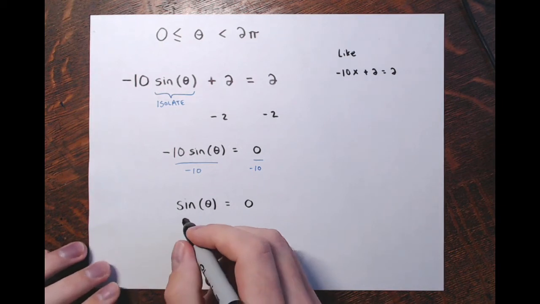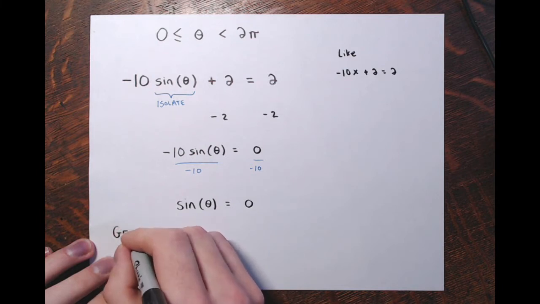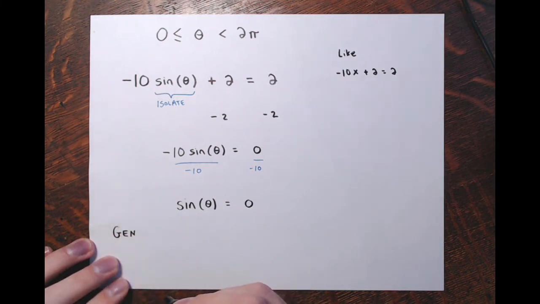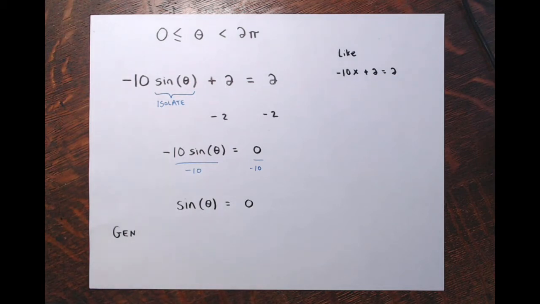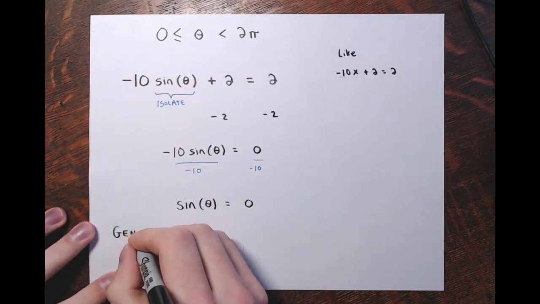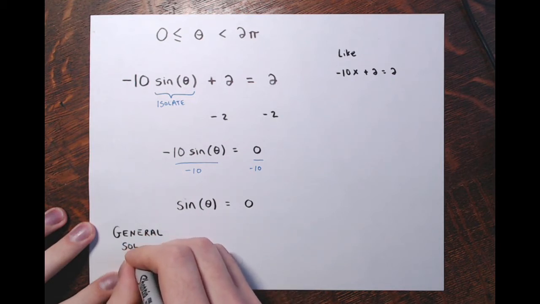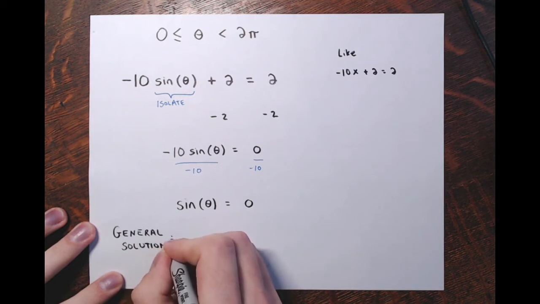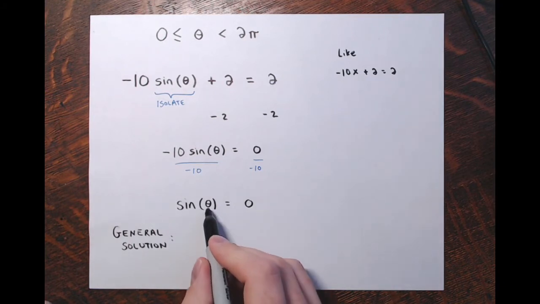Now, what I'm going to write here next is what's called the general solution, because you're going to notice that if these trigonometric equations have solutions, they're going to have infinitely many, and then we're going to cut it down to the solutions that are actually in the range that we want. So I think of the general solution. I'm going to be describing every possible theta, every possible number I could replace theta with and make this true.